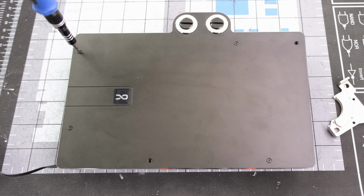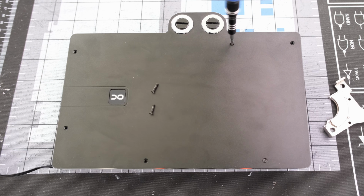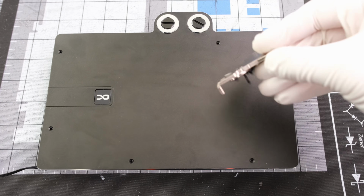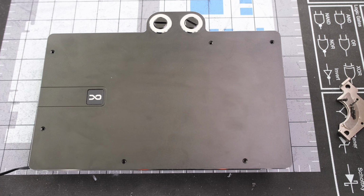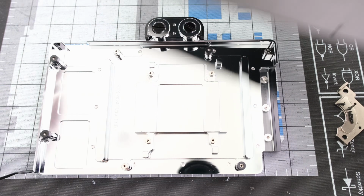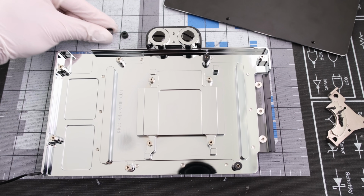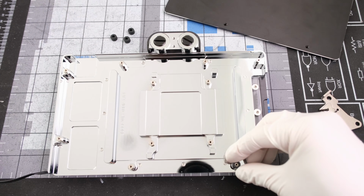The installation begins by first removing the 4 Phillips head screws on the back plate. Then we can lift up and take off the back plate. Keep in mind there are 4 plastic spacers to remove that are not used for installation.